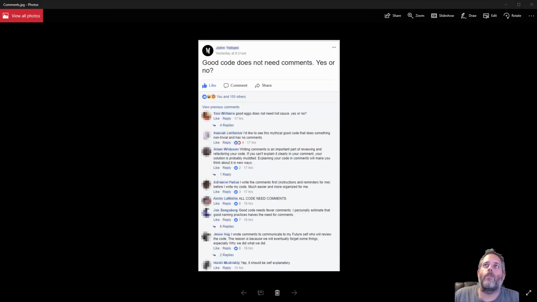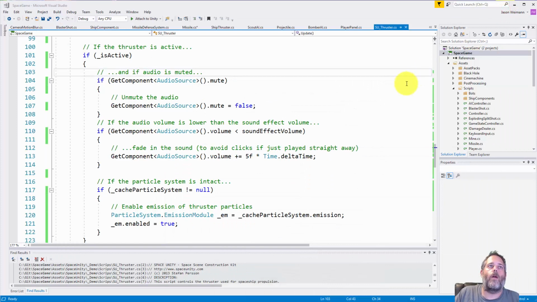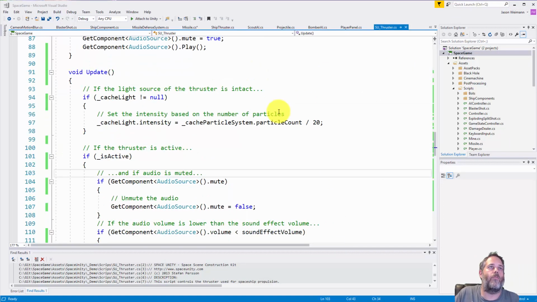So now let's just jump into some of this code where I saw just a ridiculous amount of comments to the point where it drove me nuts. And I just want to show you how I would do this slightly differently. So here, again, amazing pack. I love it. Nothing against the pack, nothing against the code. It's just the comments that drive me a little crazy here.